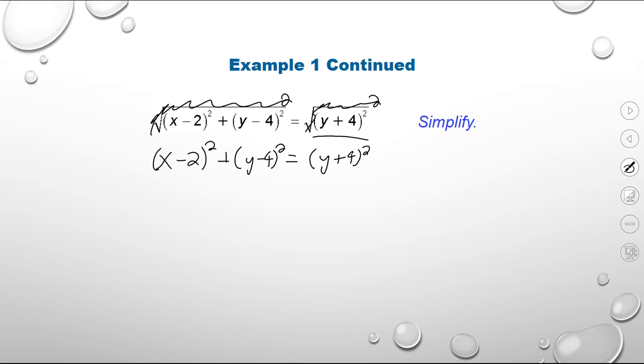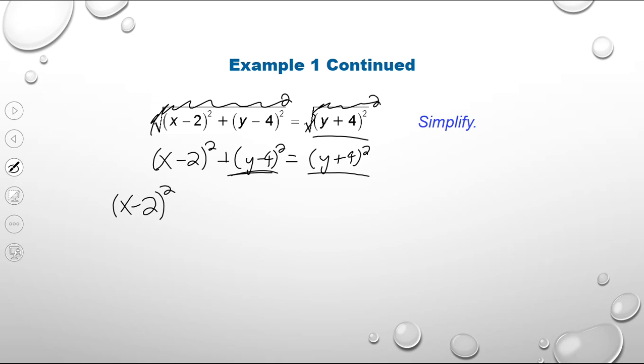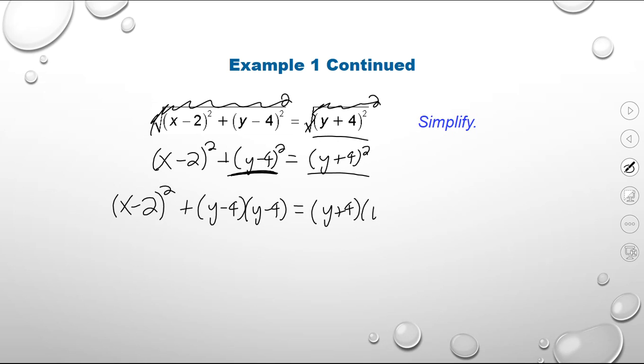But no square roots. All right, so we are going to basically expand the y portions here. We're going to leave the x minus 2 squared as x minus 2 squared, but let's expand the y part. So let me bring down my x minus 2 squared. I don't want to change that, but let's expand y minus 4 squared. Now y minus 4 squared is actually y minus 4 times y minus 4, right? And same thing for y plus 4 squared. It's going to be y plus 4 times y plus 4. So when I say expand, that's what I mean.